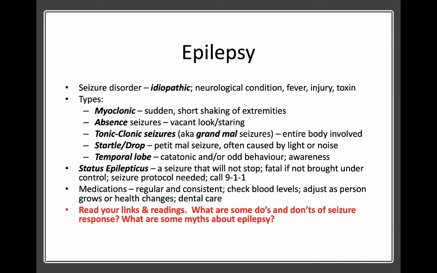There's not really proper breathing. Even if you can hear the person exhaling air, they're not going to inhale air with efficiency. So this type of seizure can be fatal if it's not brought under control. And people who are at risk of these types of seizures usually have a seizure protocol. We'll speak about that more later on. And knowing when and how to call 911 for that person is very important, because they have a limited time before they're not getting enough oxygen to their brain.